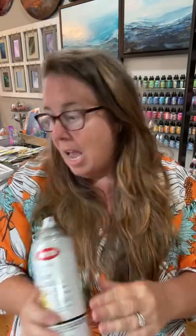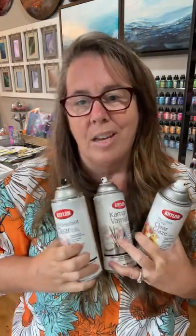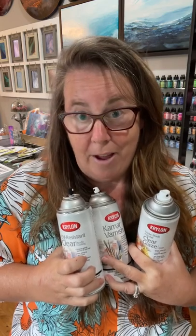I do still get dimpling and I'm not 100% sure why I do. Maybe I'm putting it on a little too heavy. I did do a big 4 foot by 8 foot painting and that is what I finished it with. And I sanded it and put more on and wiped it. So you can try it. I rarely use it. Some people say you have to do all three. So Kamar, UV, and then triple thick. I think just the two is absolutely fine.